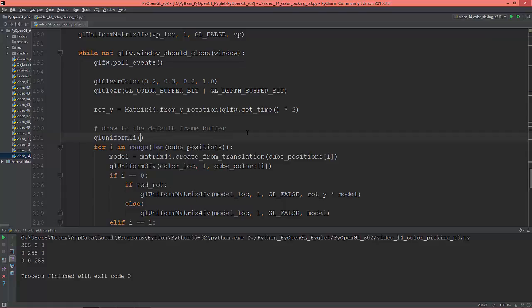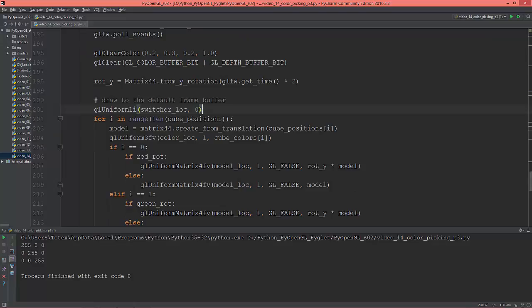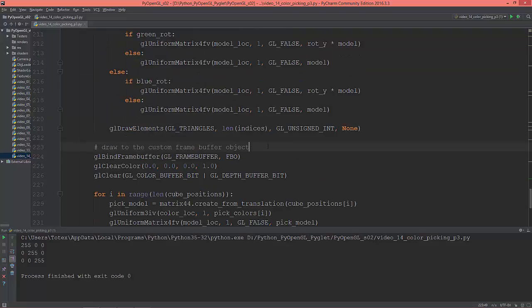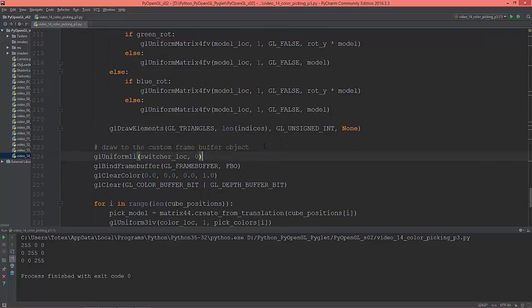So glUniform1i and switcher location, the value 0, yeah. Copy this, and when we are going to draw to the custom frame buffer, I'm going to send to switcher location value 1.